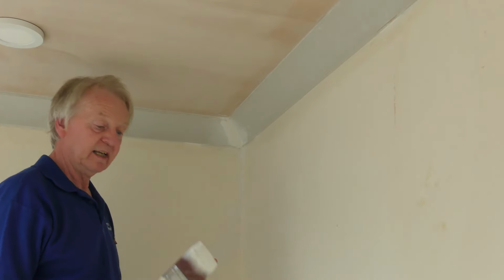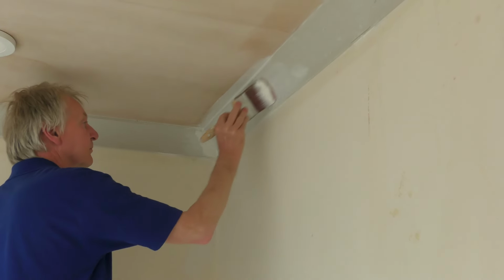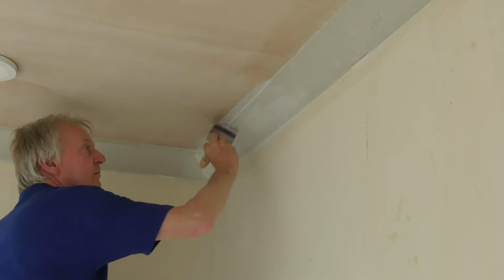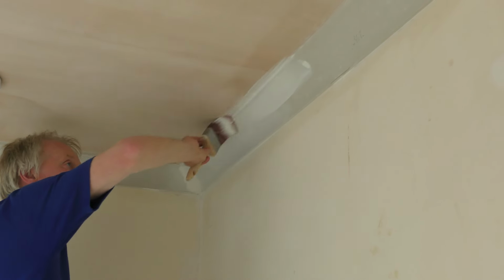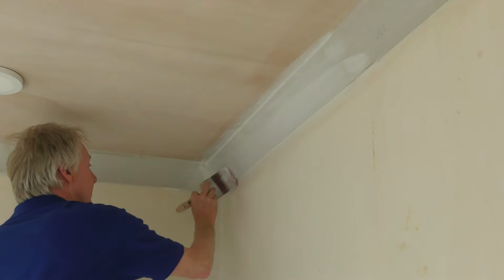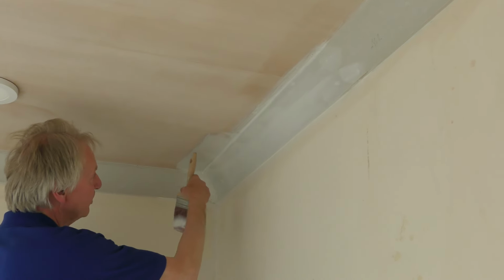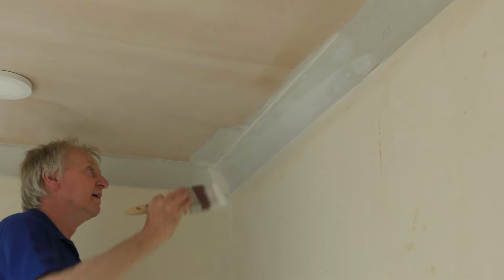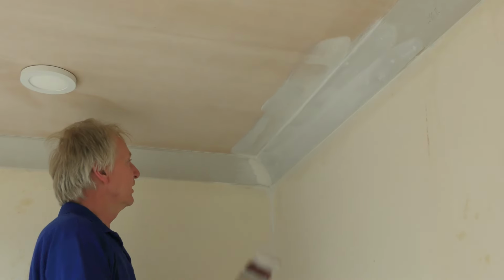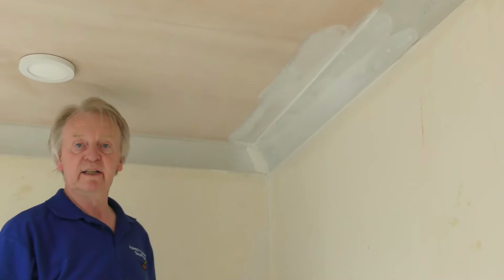Okay, so again about 2 centimetres of paint. As you can see, this is very easy to apply because it's so thin, this mist coat. So I'm just going to go the width of the brush across the edge of the plaster there. That is because when I roll it, it won't be able to go right into that edge. So come slightly out of the width of the brush with a mist coat like that. So I'm going to continue round and do the rest of the coving edge of the ceiling. I'll be back in a minute.